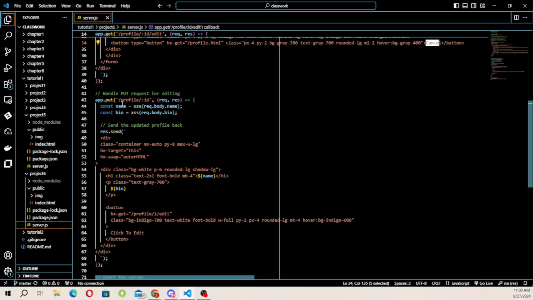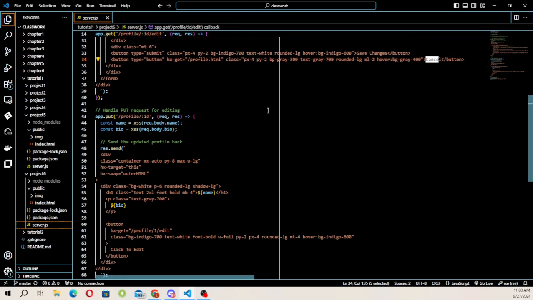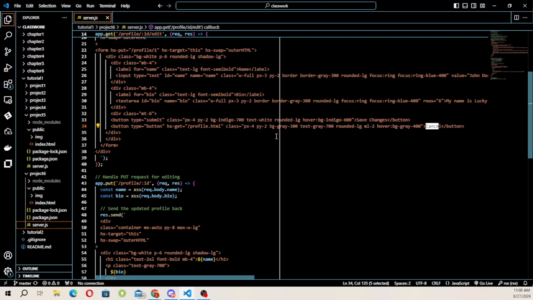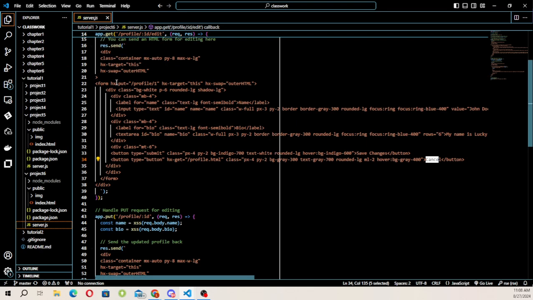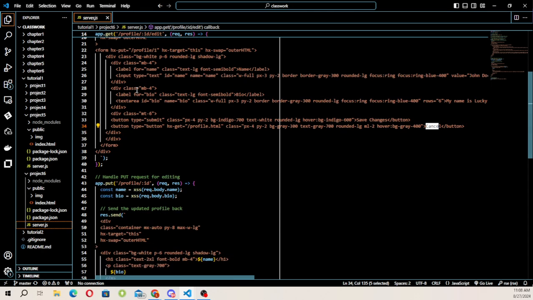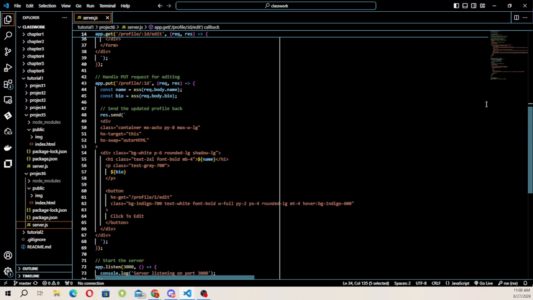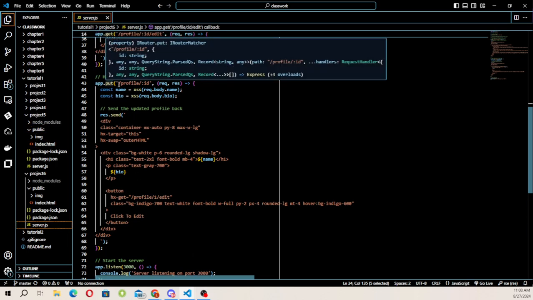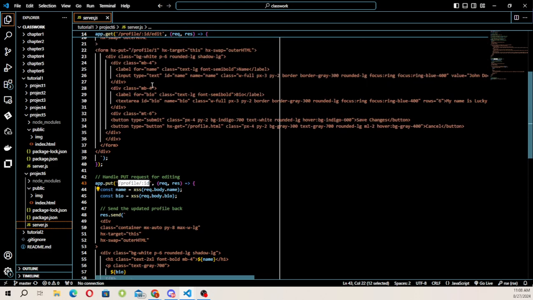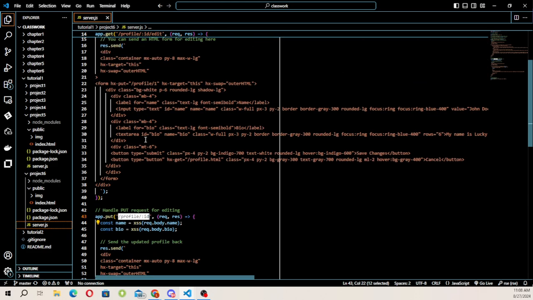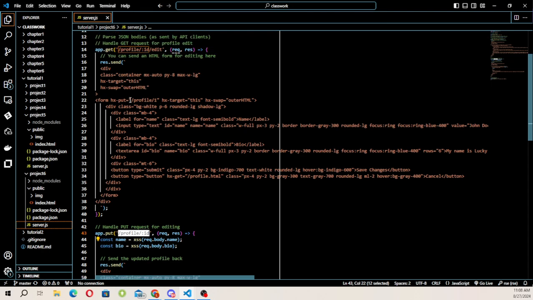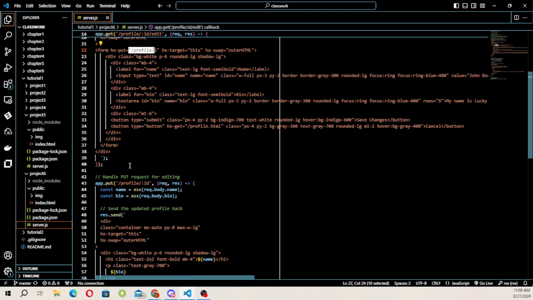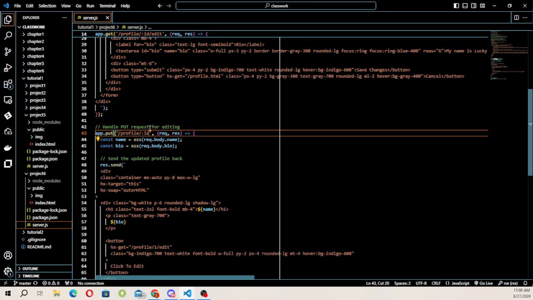And now we have the code to handle our put request for editing, because remember, the second div that we create has the hx put attribute, which is for updating. It sends a put request, and this is the code that's going to handle that put request. As you can see, it's the same endpoint that we provided here. It's just that instead of an ID, it has a placeholder. What we provided says slash profile slash one. Here it says slash profile slash ID. This ID is just a placeholder for that one.